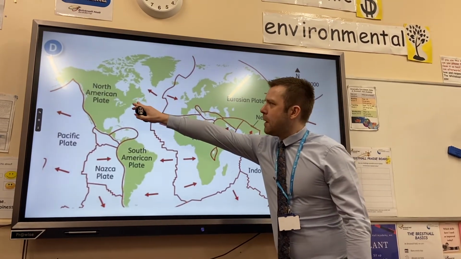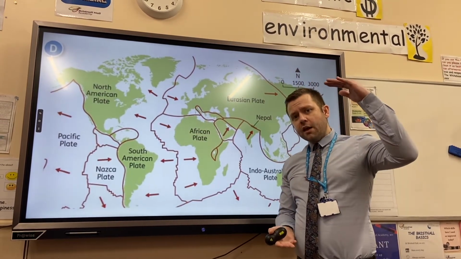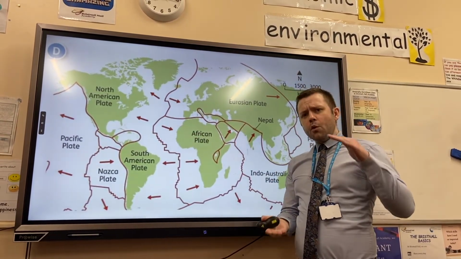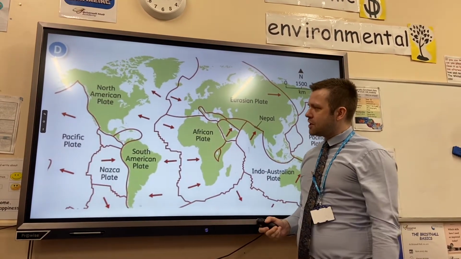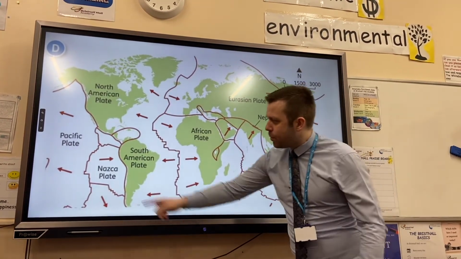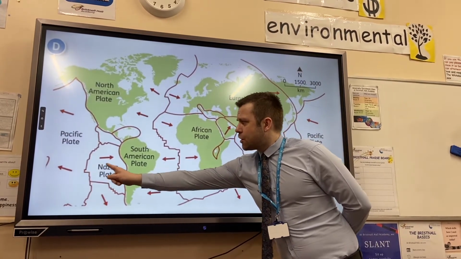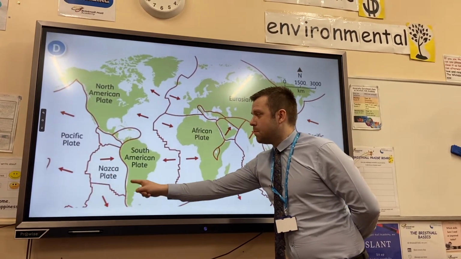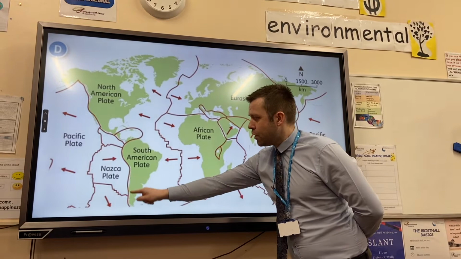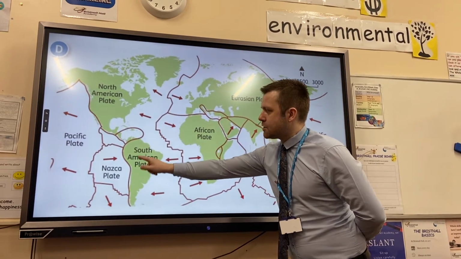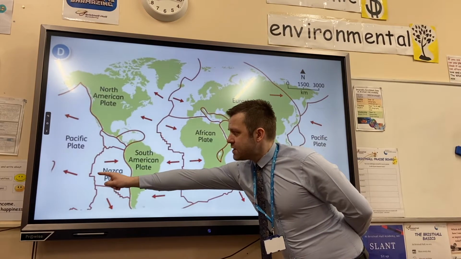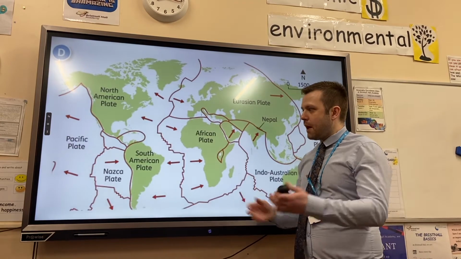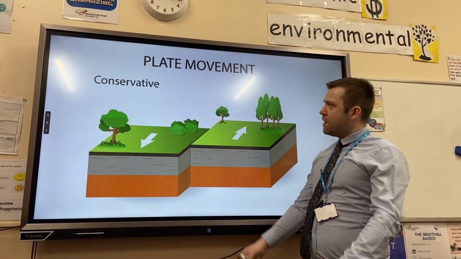We have continental plates, which is basically land, which are thick, less dense and can't be destroyed. And under the ocean, we have oceanic crust, which is thinner but more dense, and it is constantly being destroyed and replaced. For example, if we look at the Nazca plate, it is converging with the South American plate. The Nazca plate is oceanic, so it sinks below the South American plate, getting destroyed, and that is why you get chains of volcanoes and mountains here. Whereas on the western side of the Nazca plate, magma and molten lava is being released and the plate is growing. Now, there are 3 types of plate margin.